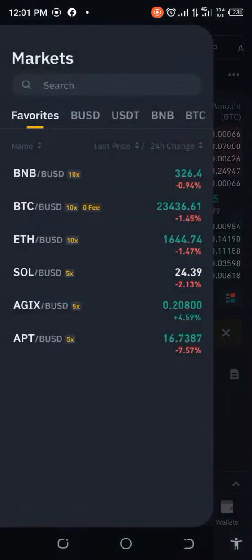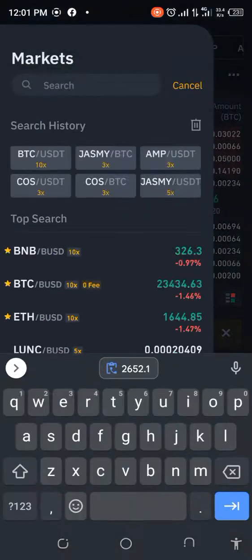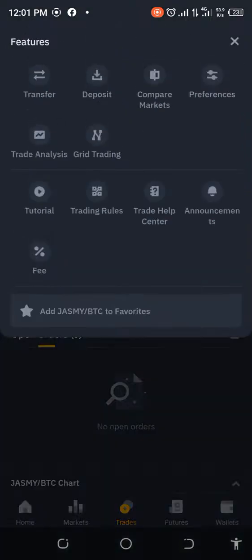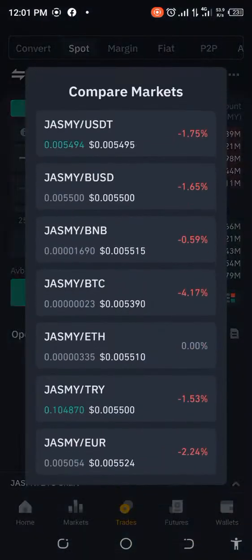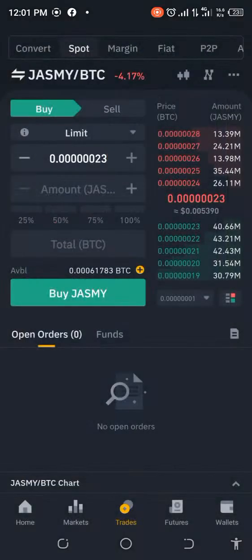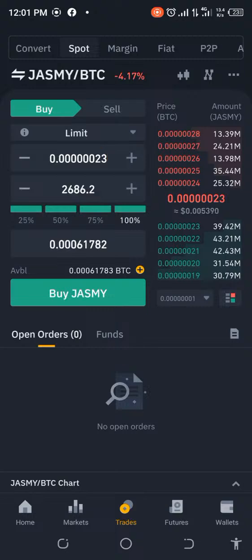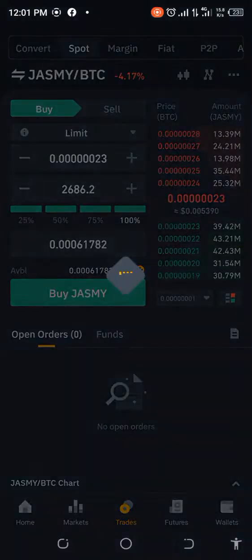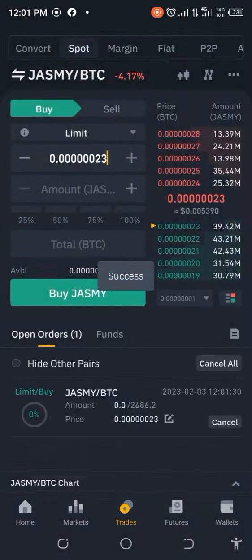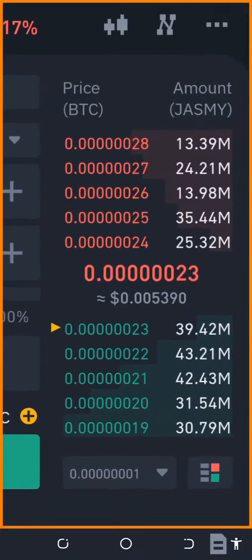So we go ahead and choose Jasmine BTC. I'm going to check one more time just to be sure that everything is still intact. Looks so. Everything I'm doing here, don't forget, is by limit. I'm just going to take a screenshot of that. Let's go ahead and do this one. So right now we're in the queue, and we're going to be checking to see when our order will be sold.